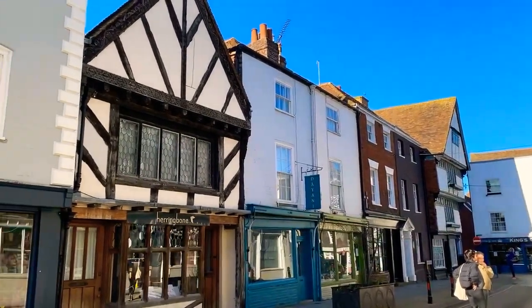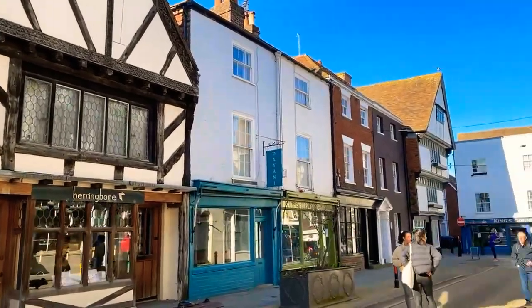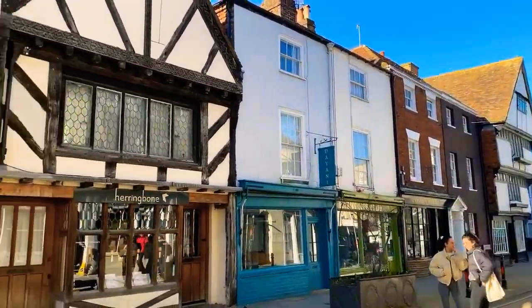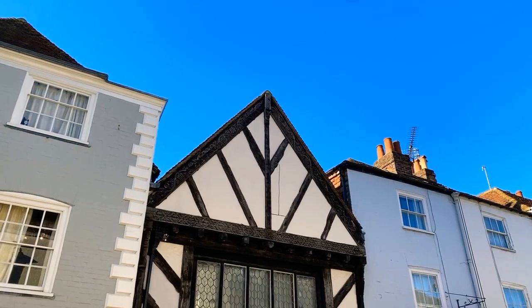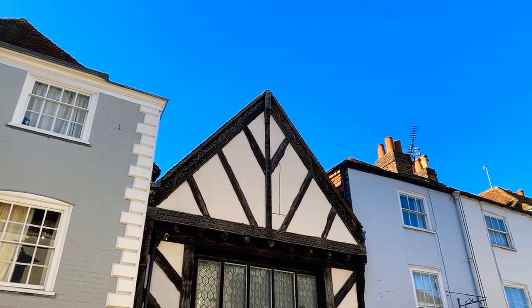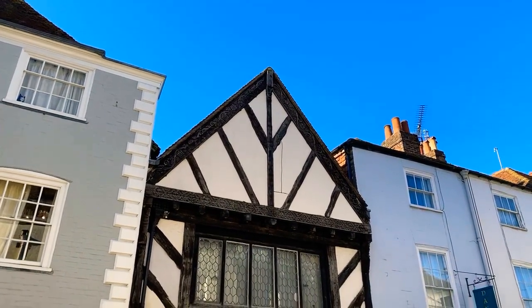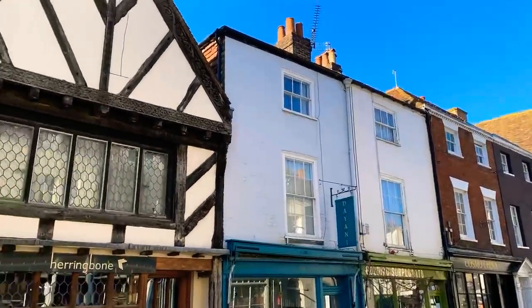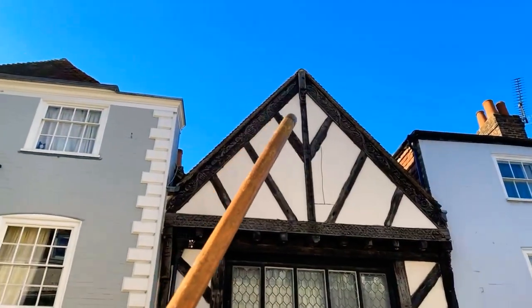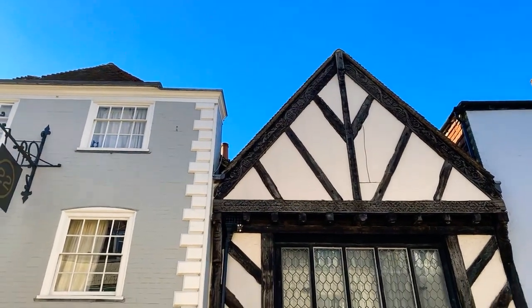Now the structure itself we think was probably a wine merchant shop. And I'll just stand here for a minute, let the people go past. If you look at the outside, you can just about see, you might have to zoom in a bit, the carvings of grapes in the upper section. At the very top, again, we can't zoom in because it won't allow me to, but at the very top, if I point it out, so when you come along and have a look, in the very middle there is the shape of the devil himself. The suggestion was that if you drank too much wine, you met the devil himself.